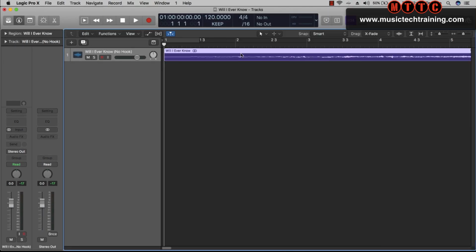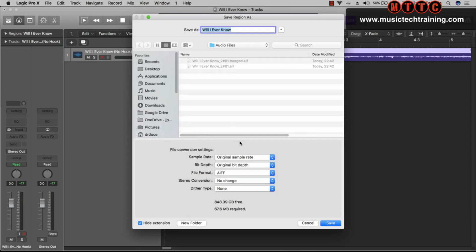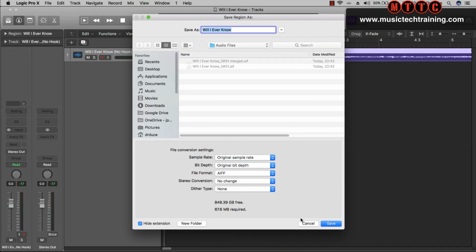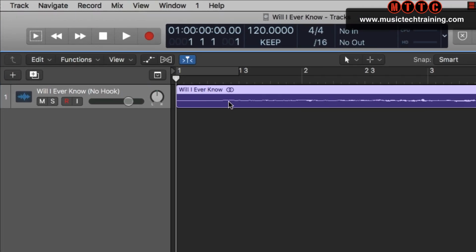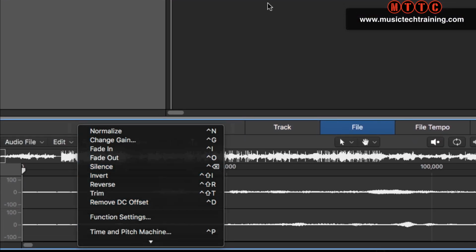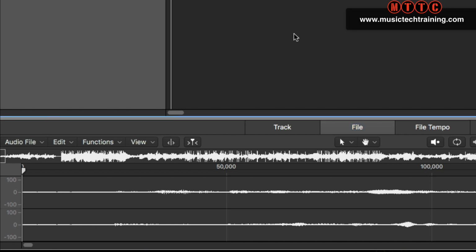Okay, so the file has been brought into Logic, into my DAW, and what I've done in fact is converted it from an MP3, which was the original download, to an AIF file in Logic. The key command for this in Logic is Command Option F, and you'll get the option to convert that right here. I've now converted this to a PCM WAV or AIF file, which allows me to actually edit it. If I'd left it as an MP3, I wouldn't be able to go inside the file and do certain destructive edits. I could chop it up, but there are certain things which I wouldn't be able to do. Anyway, that's not really the main thing right now.